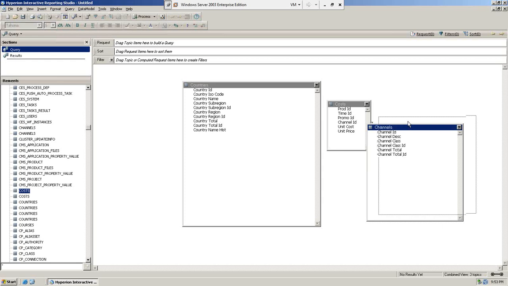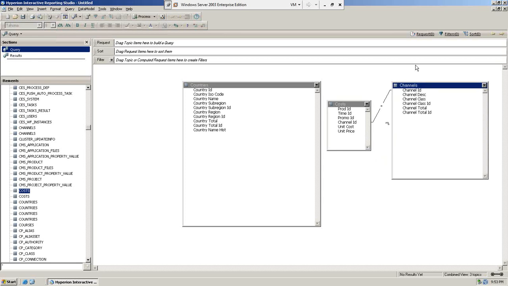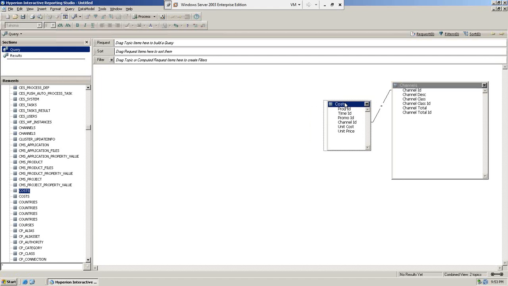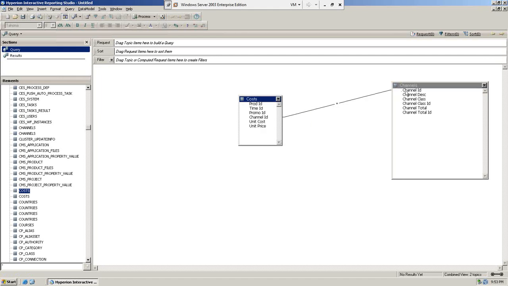Okay, so you can see these two tables are joined to each other. Let me remove this. So it's your simple join. They're joined on the primary key, which is channel ID. So this is your data model, a very basic one. You can have multiple tables here, but just to give you an example, I created this basic data model.